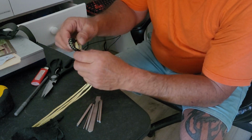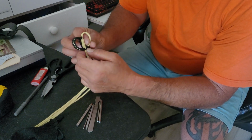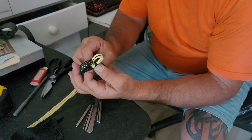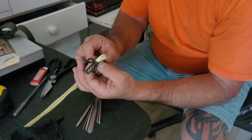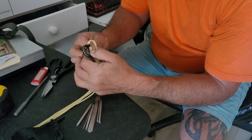Now this is where it's critical. You want to make sure it's pretty close right here. That looks pretty good. All right, so these finger loops look pretty even now at this point. Okay.